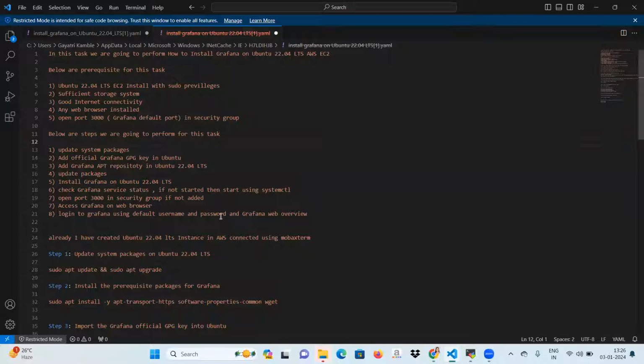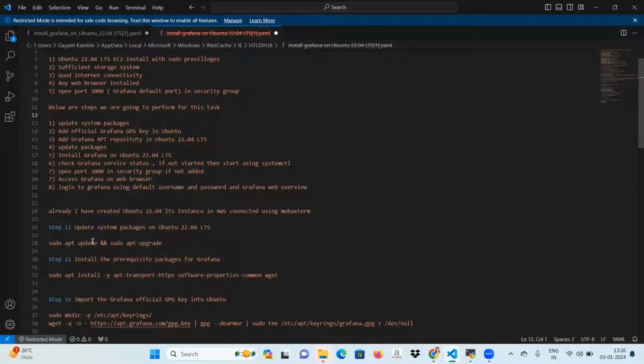So first step is to update the system packages on Ubuntu 22.04 LTS. Now you have to update the latest packages with this command.